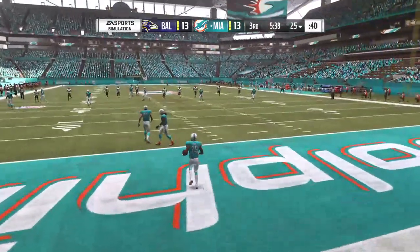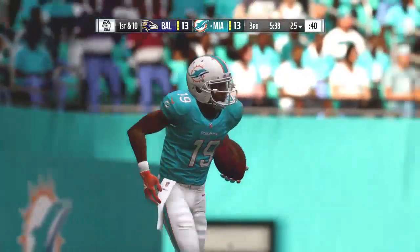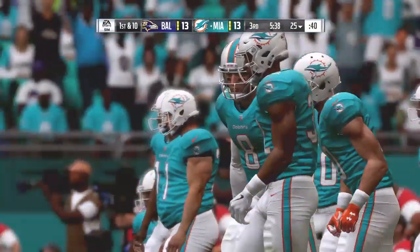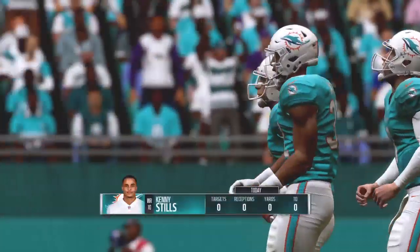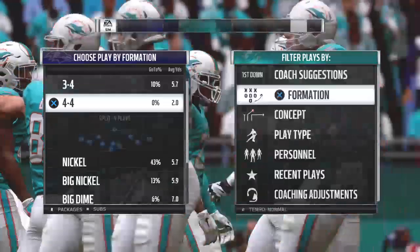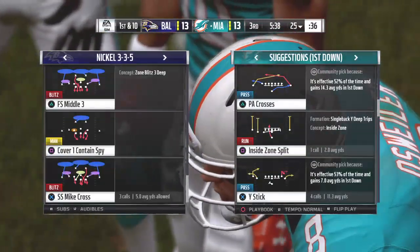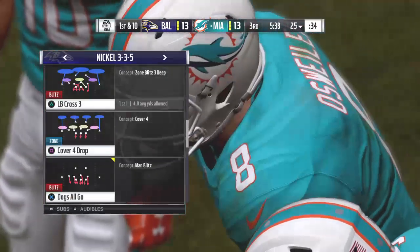And no return on this one as the fair catch is signaled for and taken. So here are the Dolphins now. They get ready for their first possession of the 2nd half. And they have to feel like they missed on an opportunity for points last time when they couldn't connect on that short field goal try. And no doubt about it, because they were counting on those points.